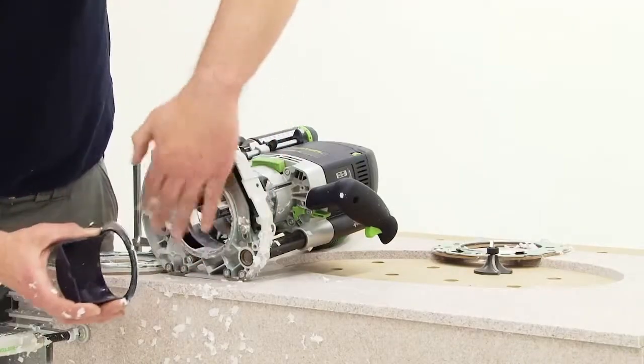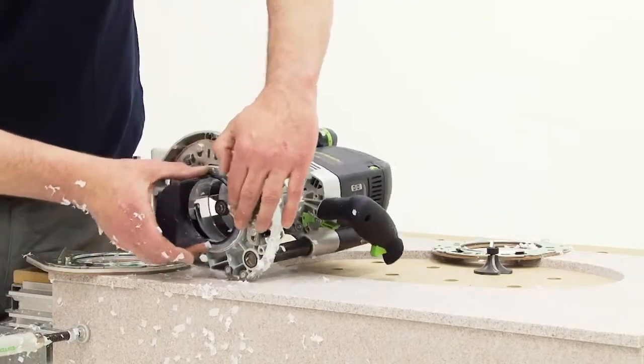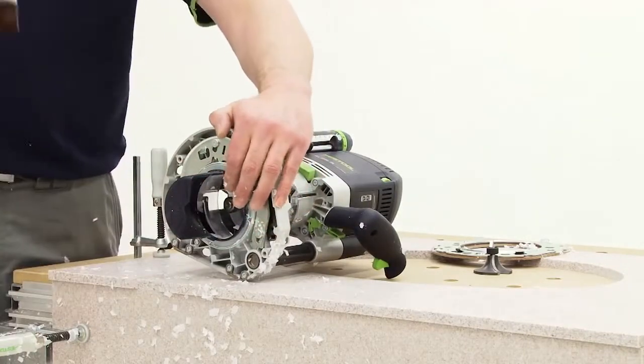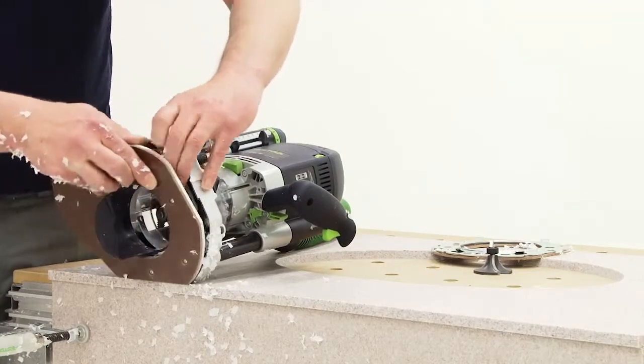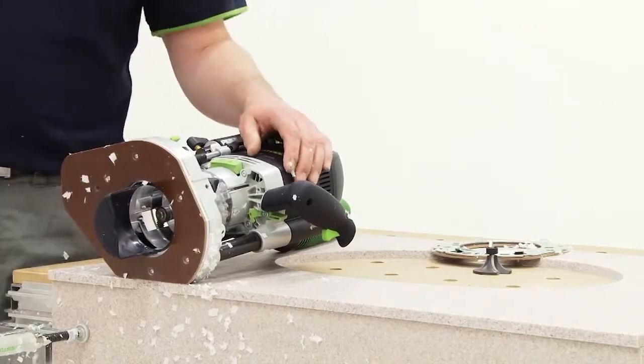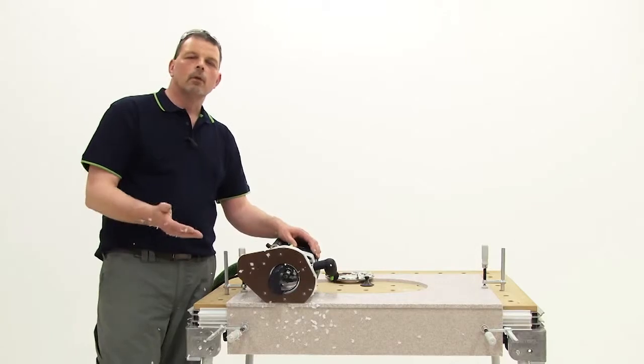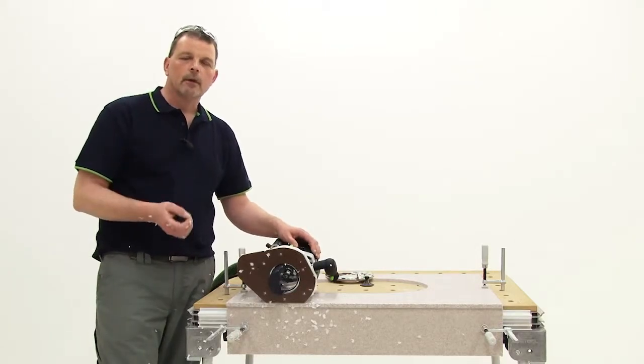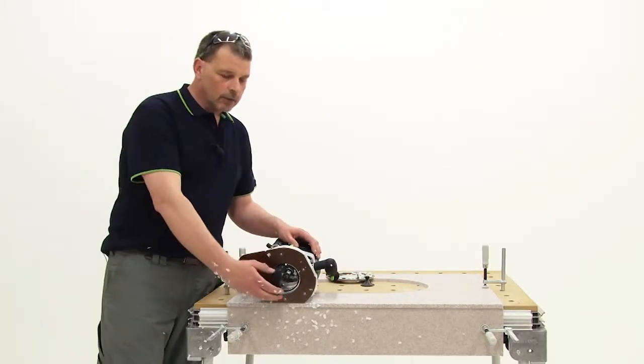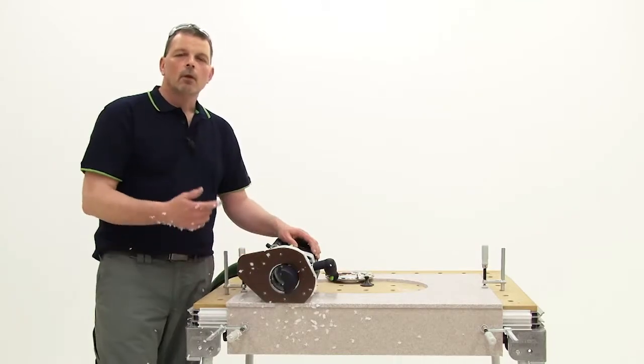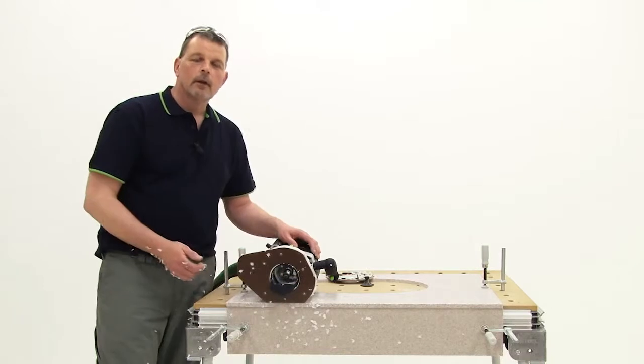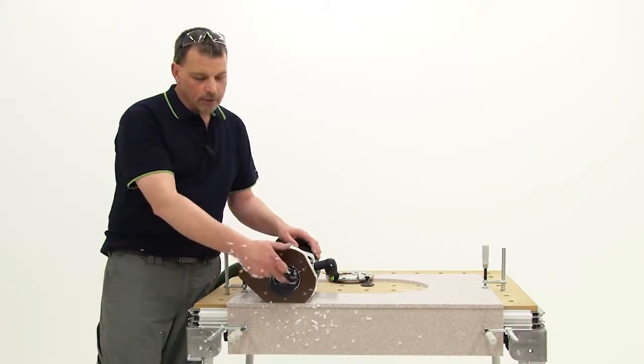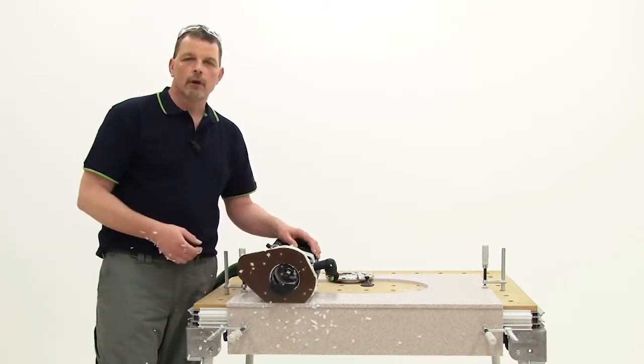So our dust shroud can fit on the inside and our base clicks on top. Now we can work efficiently and cleanly by using solid surface just with a simple fitting of a deflector which if I'm doing curved surfaces will also follow the shape of what I'm trimming. It also means that the dust is collected and withdrawn away from the environment.